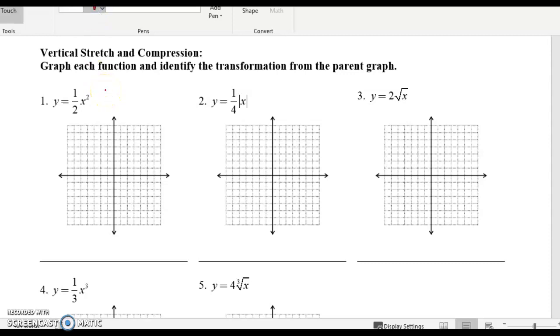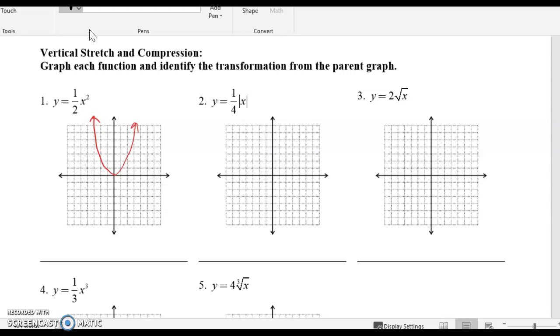We are multiplying. So anytime that happens, our normal graph, let's just say our normal parabola, looks something like this. Again, it is a parabola because it's x squared. Then our new graph, this is going to change the graph. So if you think about it, you plug something in for x, you calculate it, then you take half of it. So that's going to slow the graph down if you're always taking half.